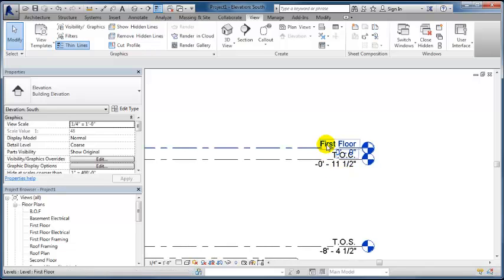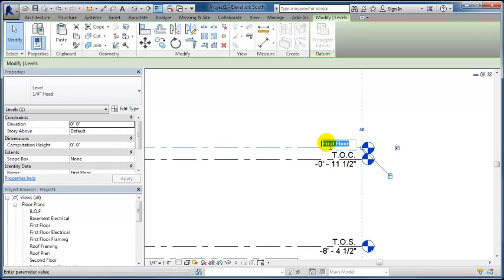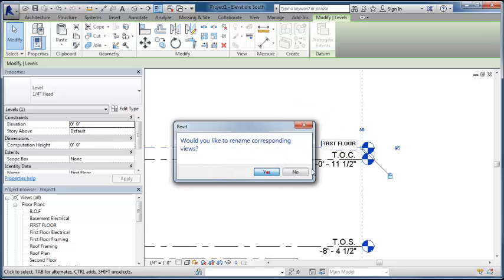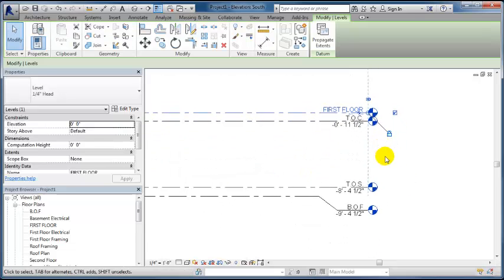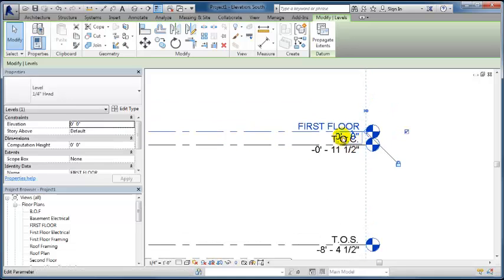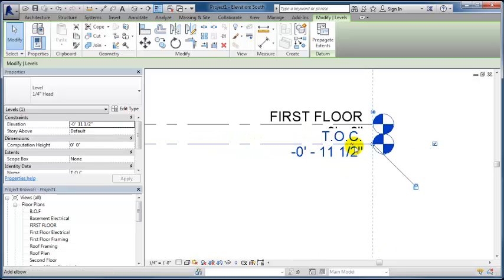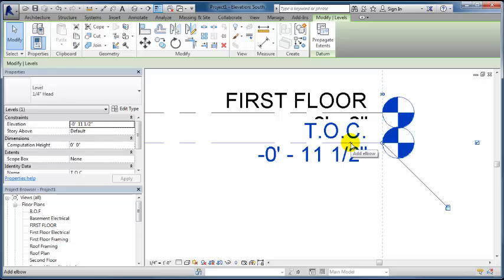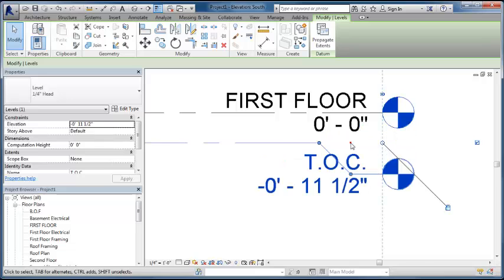And then first floor, I'm going to rename so it has all caps. And that stays at 00. Now notice that the top of concrete and first floor are running on top of each other. I want first floor to stay straight. So I'm going to click on the top of concrete level and then click on the little elbow symbol that appears once you click on the line.